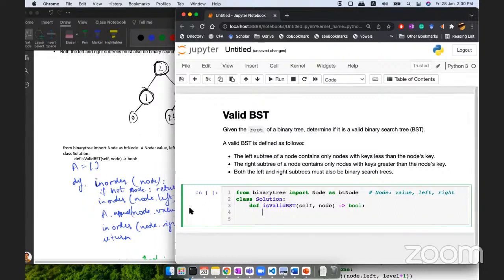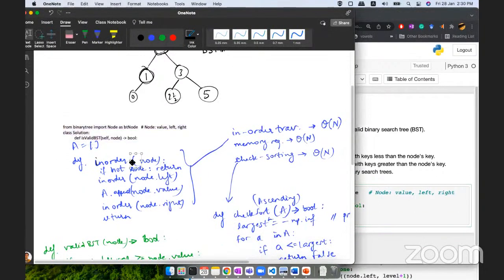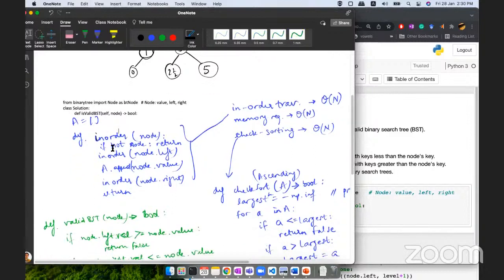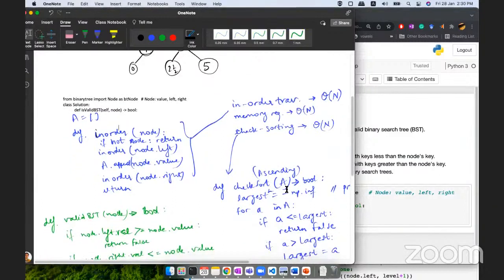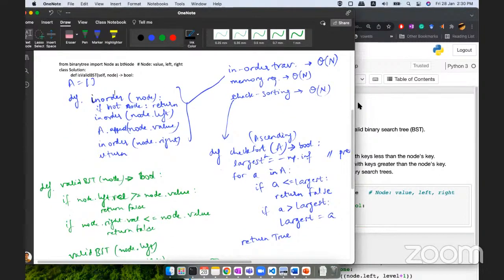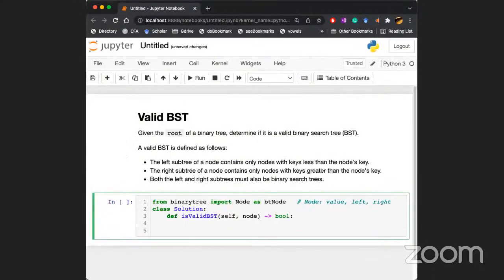So what you will do is valid BST; you want to write inorder, and then you want to write check sorted. This is a little inconvenient. Just to speed up the whole thing, I will do it like this.